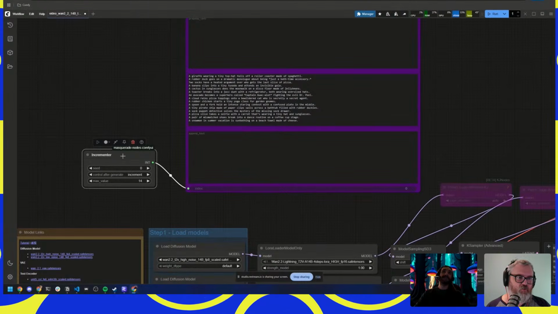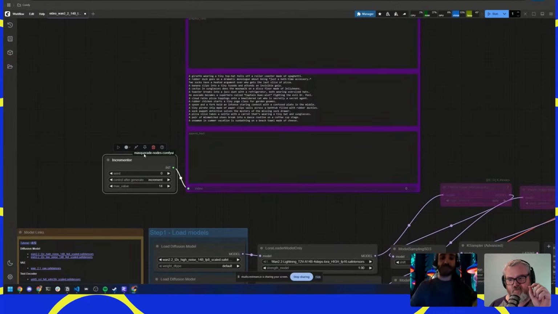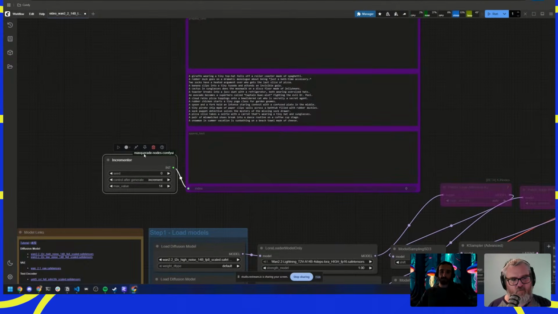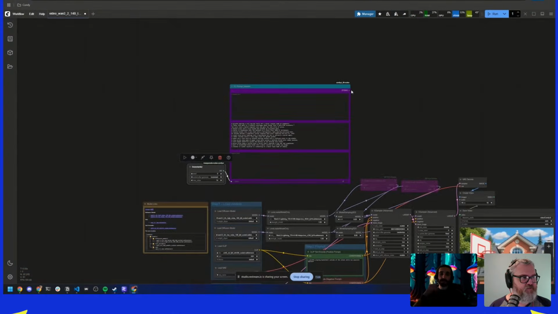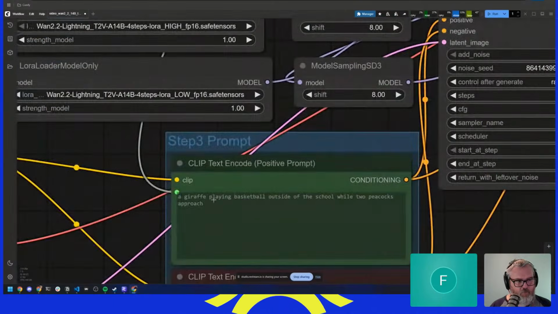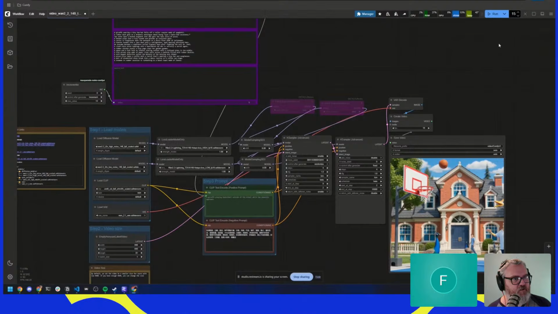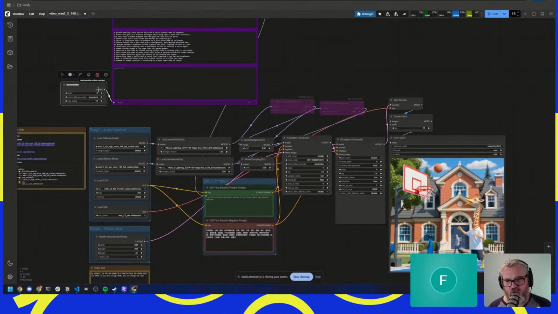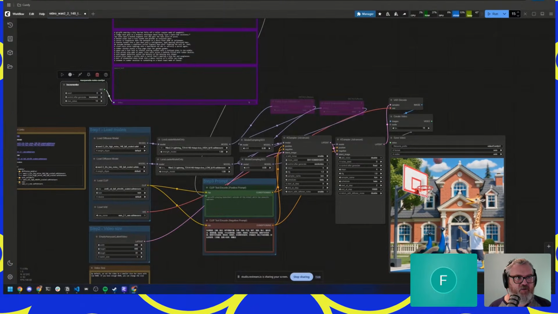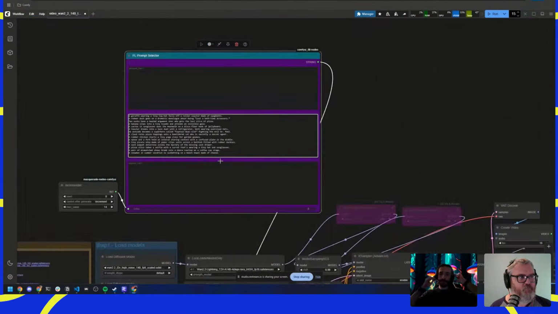So on every run, it's going to go seed 0, seed 1, seed 2, seed 3, seed 4, et cetera. I'm going to feed this string into our main output string, and I'm going to change our run batch to 15. So that's going to increment 15 runs. It's going to do a run with each one of these lines, and then we're going to see what happens.